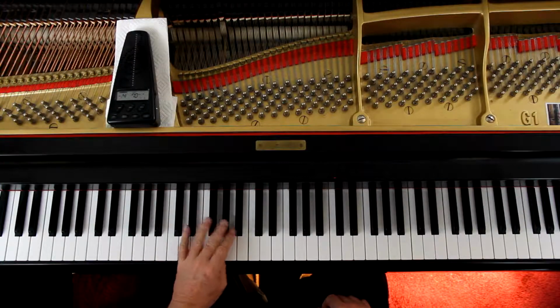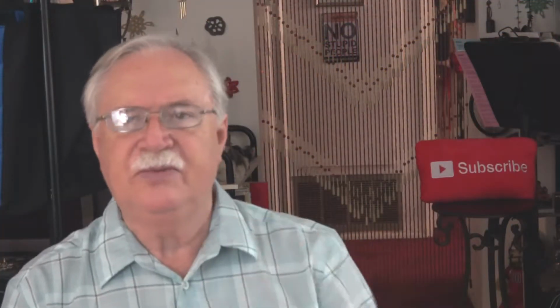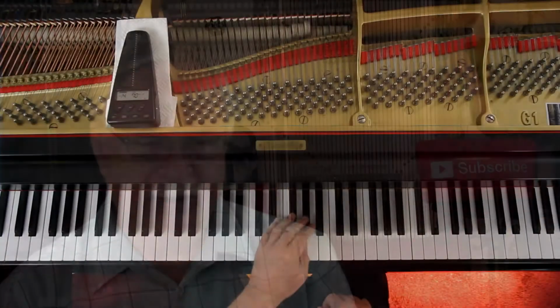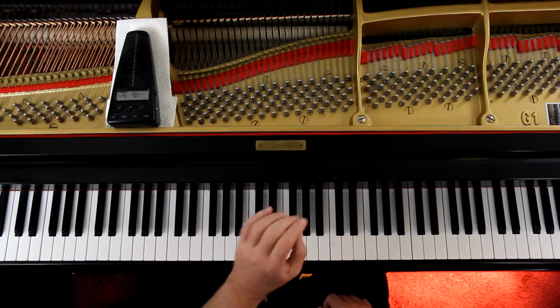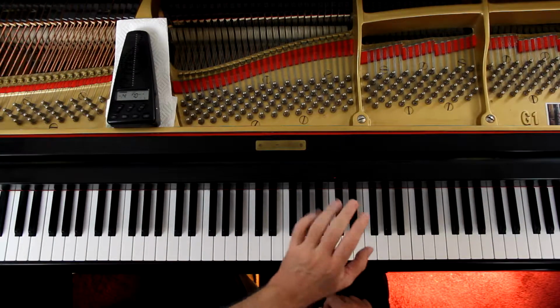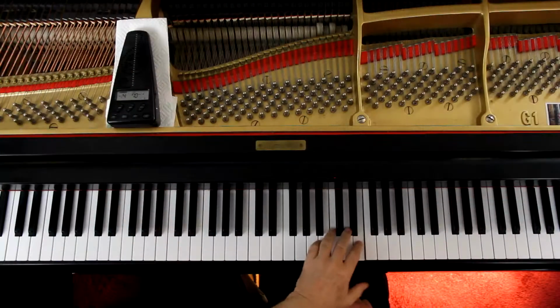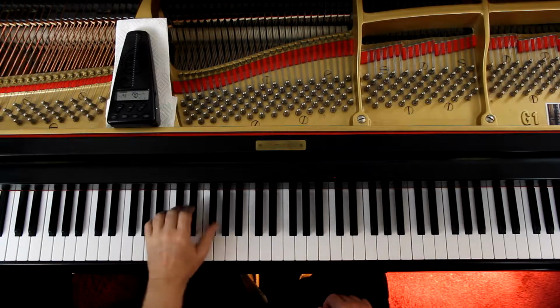Then the second line is similar, and then the third line, look at this. You're starting out down here in bass clef, and you're crossing. They want you to use the third finger, that's fine, you need the practice. Staccato on the last one, then come up an octave. And then up here, 4 2, and then down here, and then down here. With the chords, you use a wrist staccato. And then here. That's the left hand.